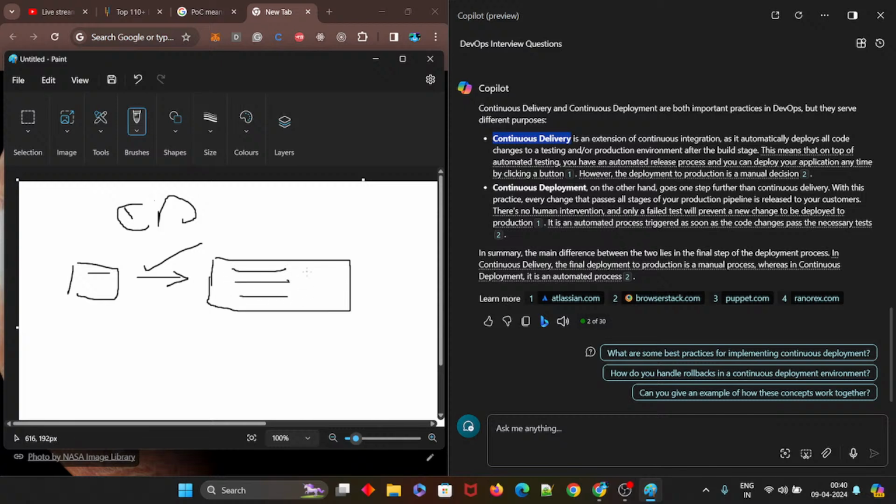But it's a manual task. Someone will verify, then they will deploy. There will be human intervention. They will deploy, and only then will it deploy.